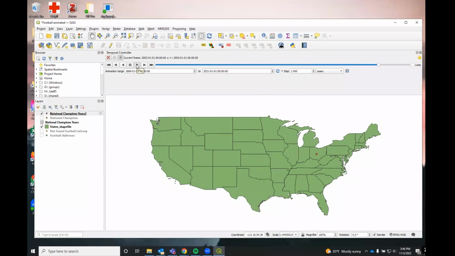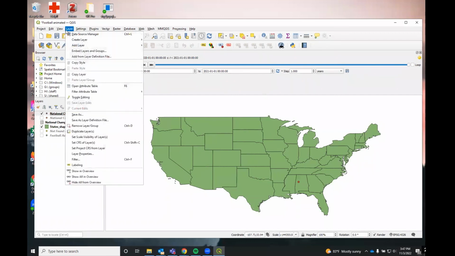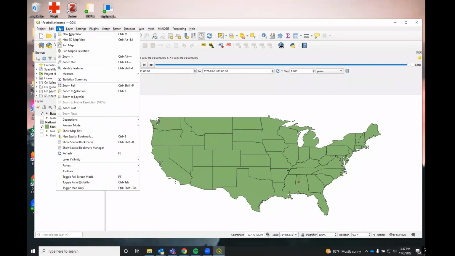So yay, now we have an animation of the map, but we don't know what year it is, what school it is. So we're going to go ahead and add in a few elements to help us out. So if we come to layers and we come to, no, view, apologies. It's view, decorations.